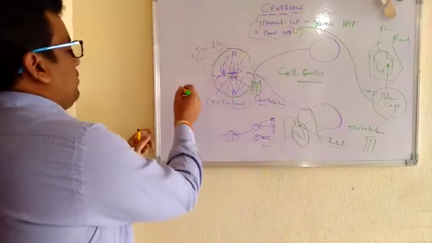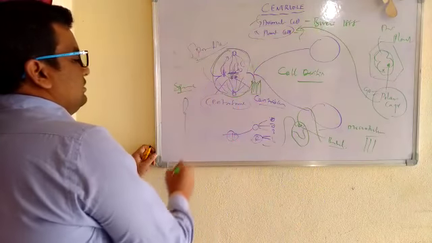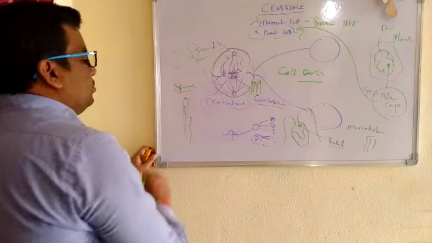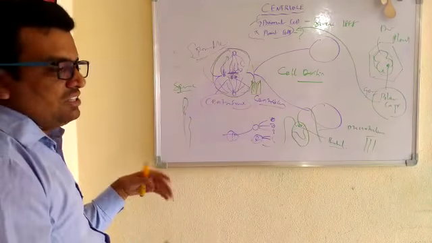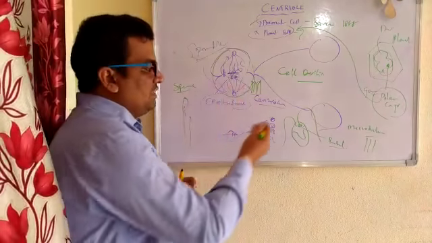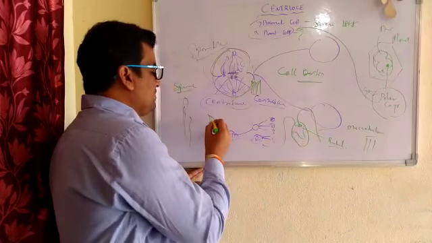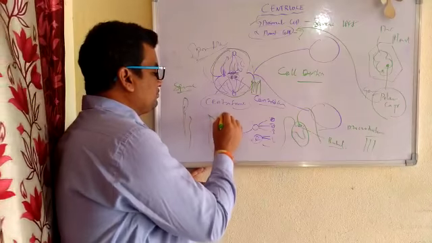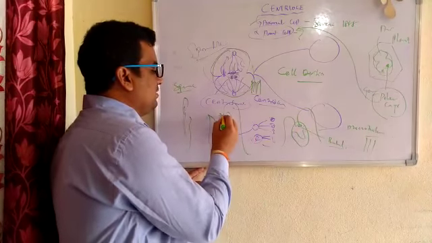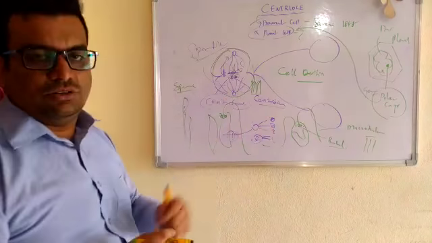They produce spindle fibers. Here also the basal bodies are produced from centrioles in unicellular organisms. Another important point, in a sperm cell, the tail of the sperm cell is produced from the centriole. So centriole plays an important role not only in cell division but also helps in the formation of basal bodies. Another important example is Euglena. In Euglena also we can find basal bodies like this. This is a basal body. These are also produced from the centrioles.